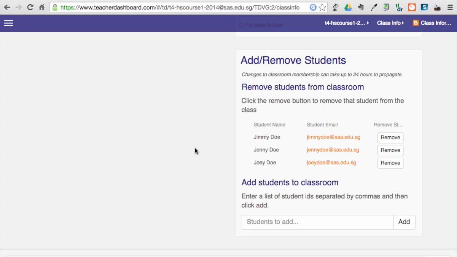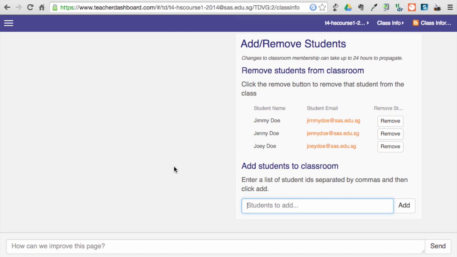Finally, you can add and remove students on your own. If you get that student that transfers in mid-week or something, just add them to the bottom here. You just put the first part of their username before the @ symbol and their email address, and it will add them. Also, if you have a kid drop, you can just click remove and it will take them out. It will not delete their folders or any of their content. It will just break the connection to your folders.